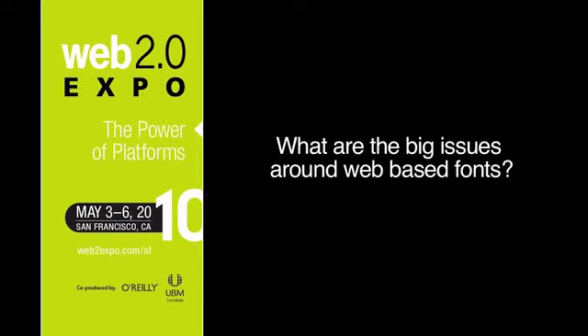The huge benefit is that now web designers don't have to worry about just using system fonts anymore. They can brand sites, they can differentiate their site from other people's. The world of typography is available to web designers now. I think it's a natural for web 2.0 — we're talking about customization of sites and making them more personal. That's what fonts are all about.